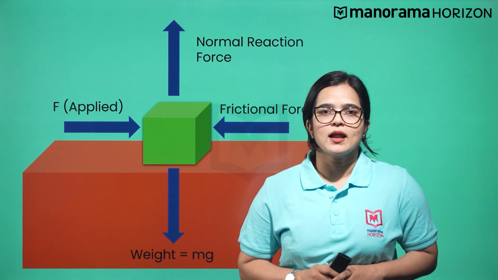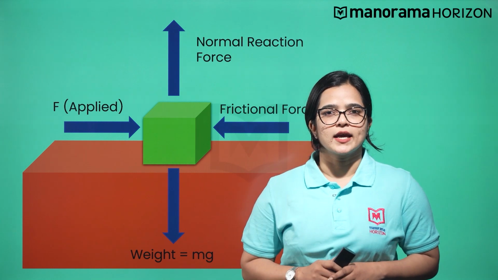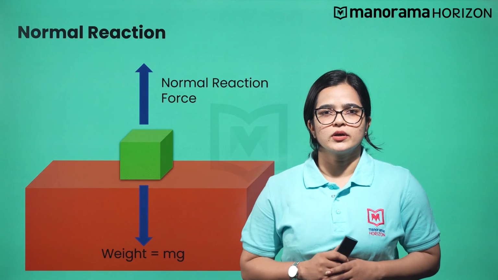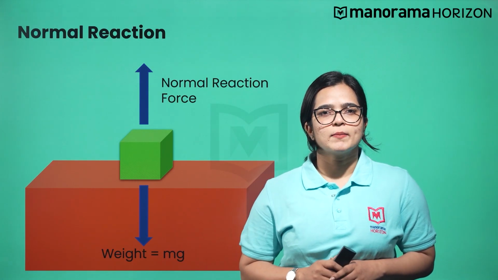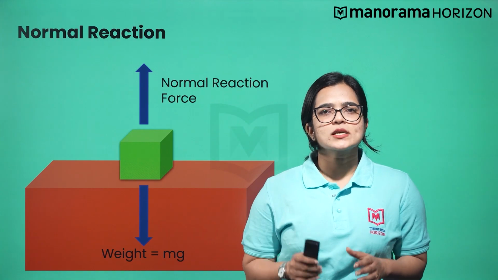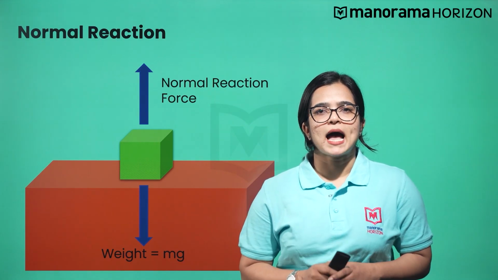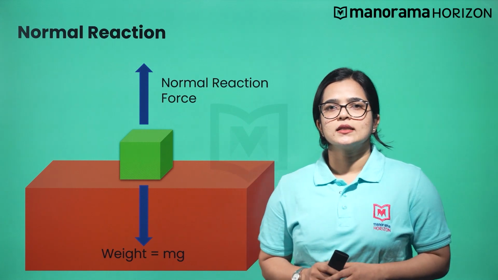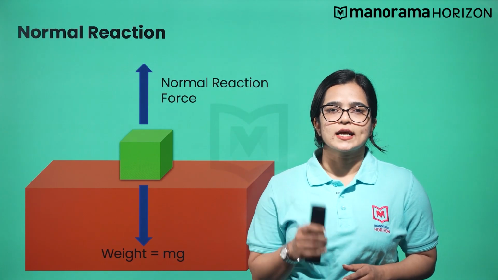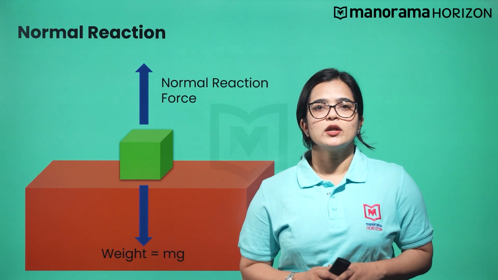It may seem a little complicated at first, but moving forward, the seemingly hectic job of identifying forces will be a piece of cake. When a box is simply at rest on a table, Earth's gravitational force pulls it downward, which is termed the weight of the box, given by mg. All of this force is exerted by the Earth on the box, but the box doesn't fall down through the table. Why? Some other invisible force must be present to balance the effect of the other force. This is the normal reaction force that is exerted by the table on the box, opposite to the direction of the force of gravity. The force acts normal to the surface of contact, hence the name normal reaction force.